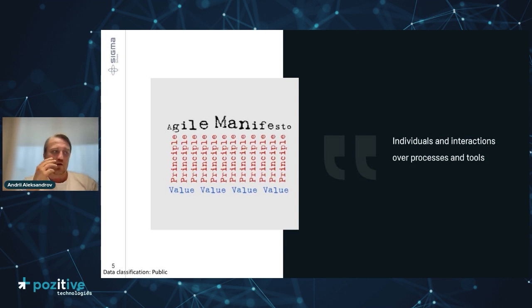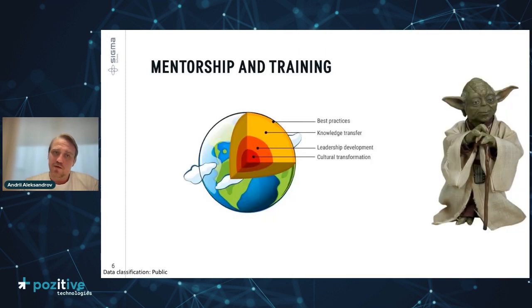People are common. And what DevOps brings here, one of the crucial DevOps things, is mentorship. We could teach our team how to act in a DevOps philosophy and how to deal with DevOps approaches, how they could help us. For example, mentorship itself could be considered in 4 layers, like the earth. For example, we have our inner core. It's a cultural transformation. It means that all the things start from the culture. Then it's leadership development. We could grow our leaders who could help us to spread the DevOps philosophy across the team. It could be considered like an outer core.